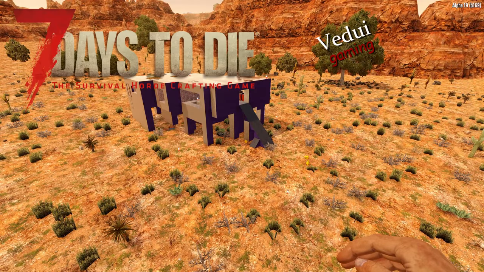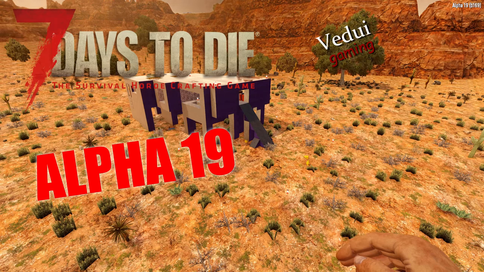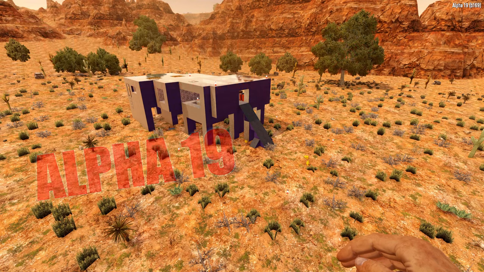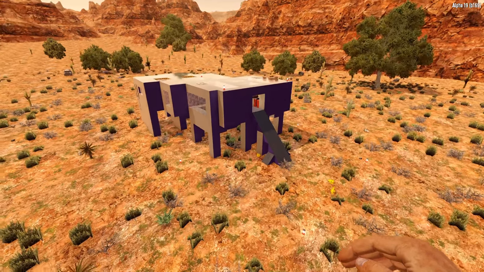Good morning, Survivor! This is Vedui 42, and today we're going to be looking at another base build, specifically one that is using a technique I used back in Alpha 17, I believe it was, when we first got the powered vault hatches. And this is the completed base.